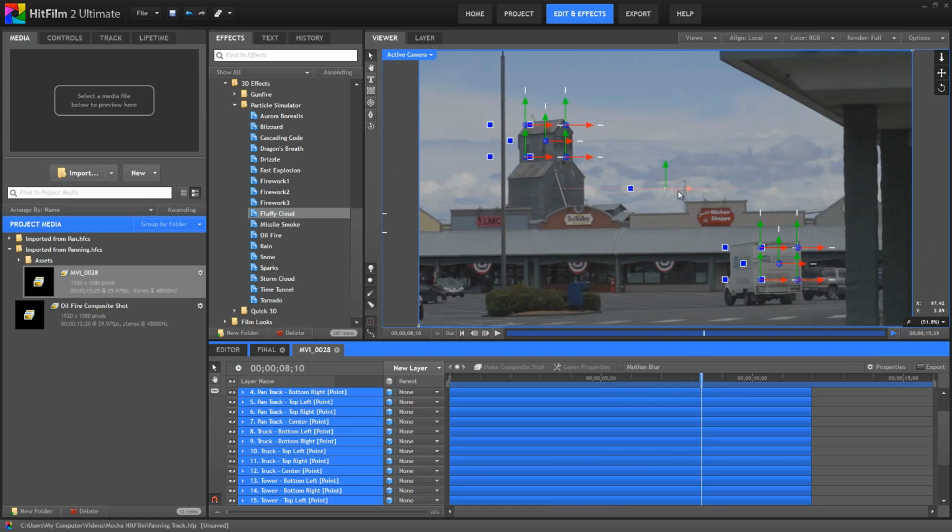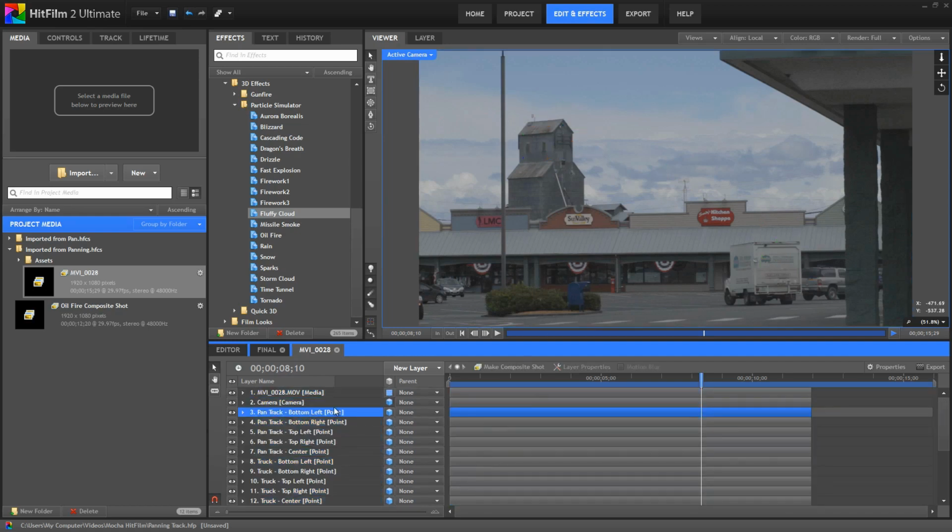Ignore this one. This is just marking the center point of our video layer, which is also selected. And typically at this point, I would delete some of these points from the timeline just to keep things less crowded. So we have 5 points for each of those splines, and we really only need one. So I kept the center points and just deleted all the others from the timeline. Then we can import our other elements or create effects or whatever and parent them to those points to control their positioning.